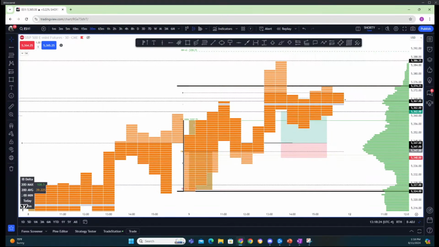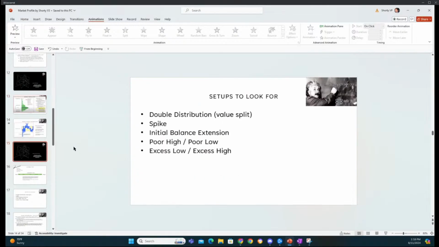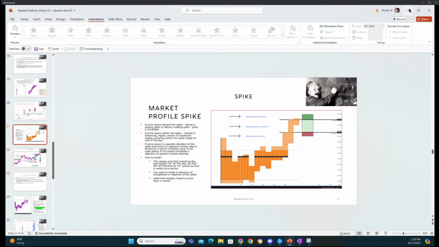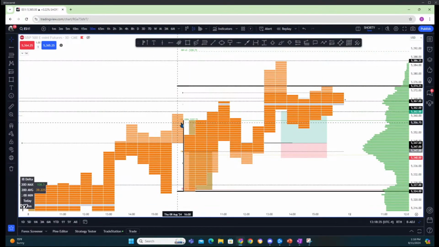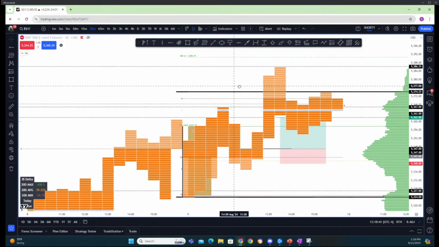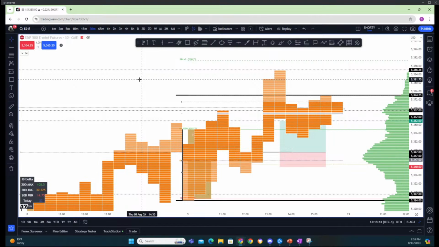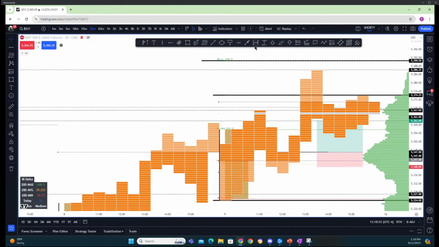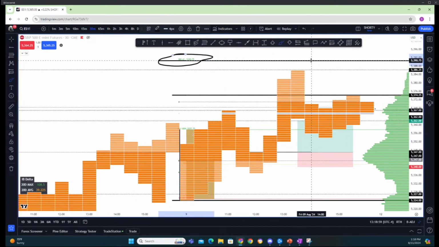What doesn't happen in a normal variation day? It doesn't break the other extreme, the other IB. So if the other IB is not going to be broken on a normal variation day, you can target that. You're going to go up to what level before it becomes a trend day? Up to 2 times before it becomes a trend day, which would be sitting here. So if you have diamond hands and you think, okay, I can target this from an entry here, that's doable. But the probability of you sitting in that whole trade is very low.